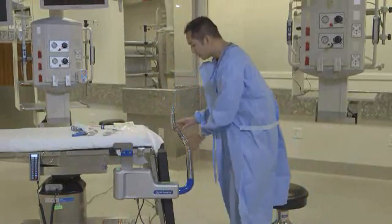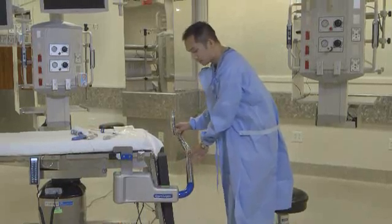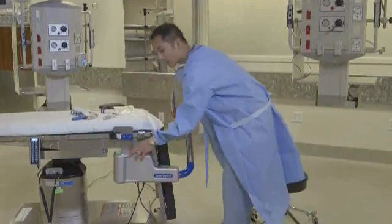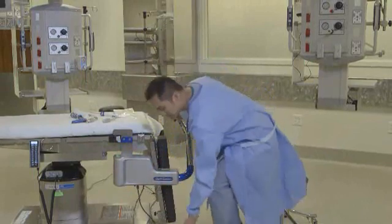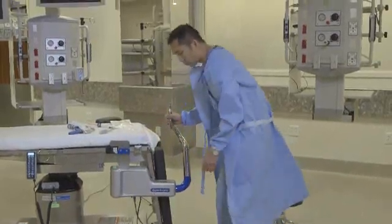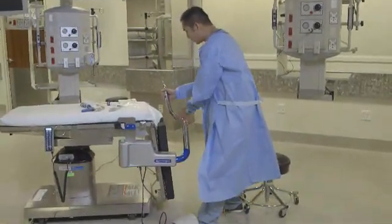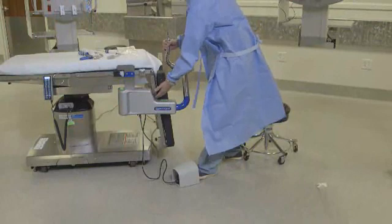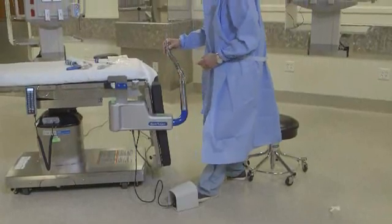The next step is going to be draping this, because it will be involved in your sterile operative field and needs to be draped. It's important to note that this has to be plugged into the wall socket in order to work — it's already plugged in for this demonstration. You also need access to the pedal, because that's what activates the Ally Uterine Positioning System. Stepping on the pedal automatically releases what I call the gooseneck, allowing you to manipulate the arm. Once mounted, I make sure it's on, grab the foot pedal, and line this up in a way that's comfortable to drape.